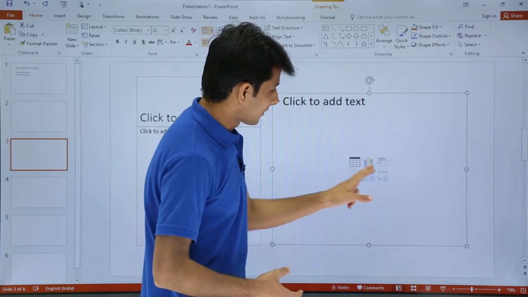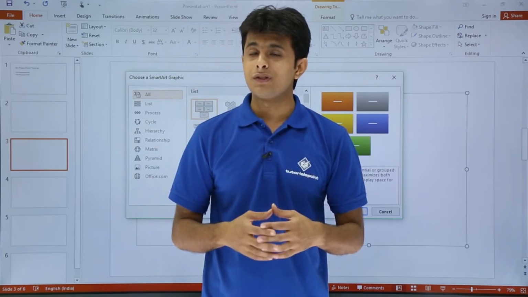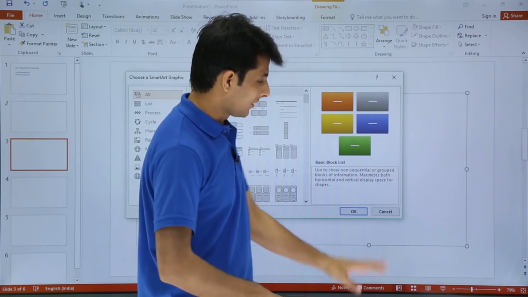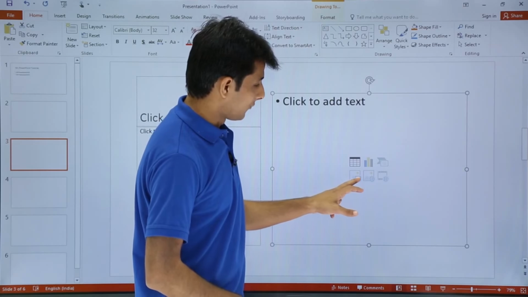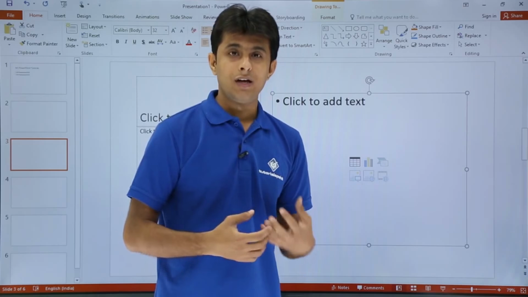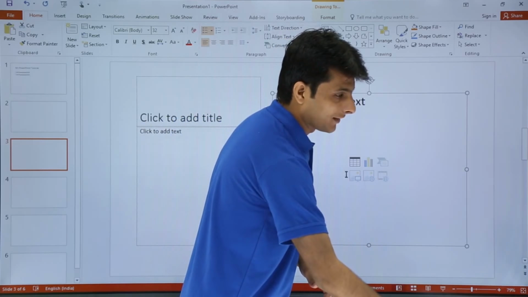Similarly, there are various options available like SmartArt. What kind of SmartArt do you want? The benefit of using this is that you don't have to go to the menu bar or the tabs, and basically you get it all in one place. And the third one, if you see, there are options available like video. If you want to put in your PowerPoint a video from YouTube or any other website, you can use it. And there are a few more options. Let's see what they are.